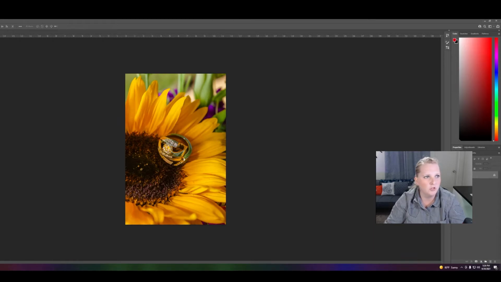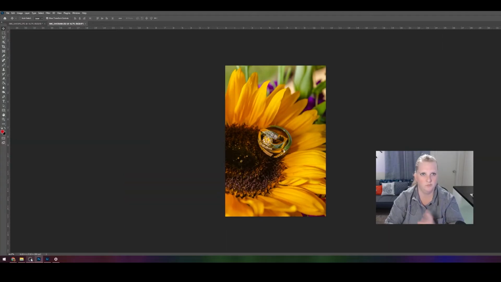You can go up to File, go to Export, and export as a JPEG, and then it is ready to print. So you won't have to worry about taking your raw image to a print bar and them going, we can't read this file, it has to be converted to a JPEG image. If you have your image as a JPEG and you decide to edit it in Photoshop, you're not going to have access to the sliders like you would with the raw image.